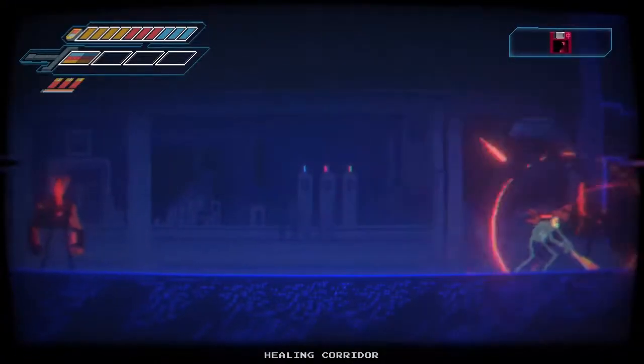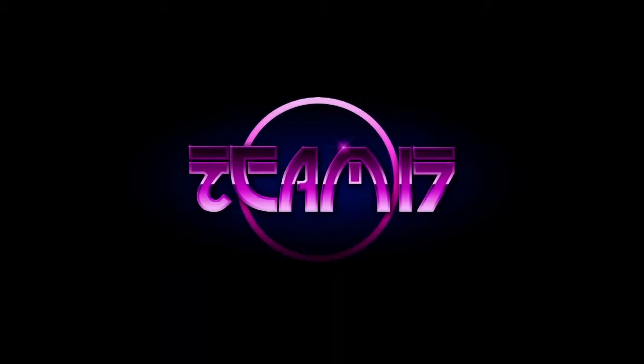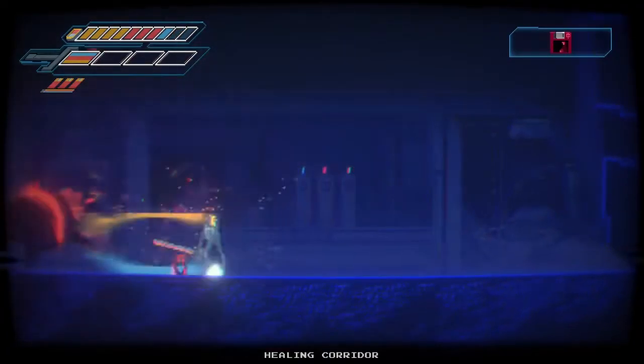Narita Boy is a retro action-adventure game created by Studio Koba and published by Team 17. Narita Boy was released March 30th, 2021.